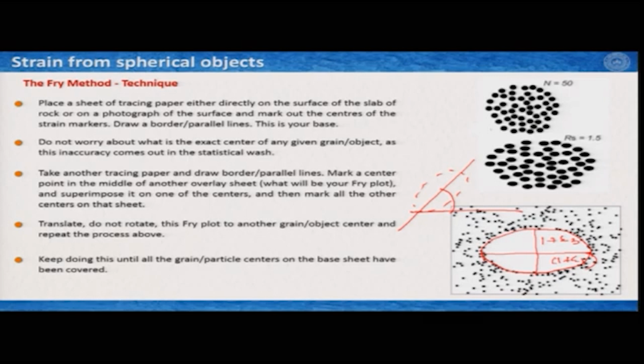So, this is a very basic method that we always use for measuring strains from deformed ellipses, deformed circles, which you get in the form of ellipses. There are many softwares you can also use. I recommend that you download some images of deformed objects, or you just type Fry method, take a printout and do it by yourself, and you can send it to me or the two TAs for checking.